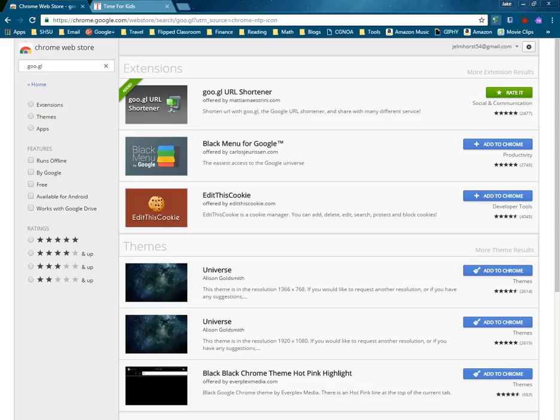That way, any web page that you're on, you can quickly get a shortened URL or QR code for your students, or just for other people to get to that same website that you're trying to get them to. It could be a Google document, or it could just be a link that you want them to go to.